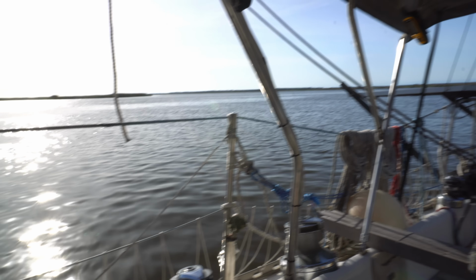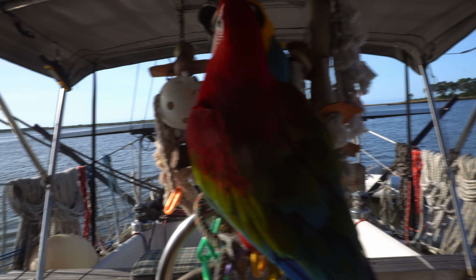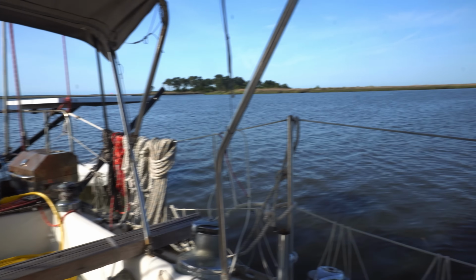All right, let's try this again. Now this looks like a lot better conditions to be going in. So I'm glad we stayed yesterday when it was blowing so stinking hard. We knew it wouldn't work, we tried it anyway. And it didn't work, so then we just came right back. Anchored, the solar panels finished charging up the battery, so now we're actually going with absolutely full batteries, which is something we've never done before.